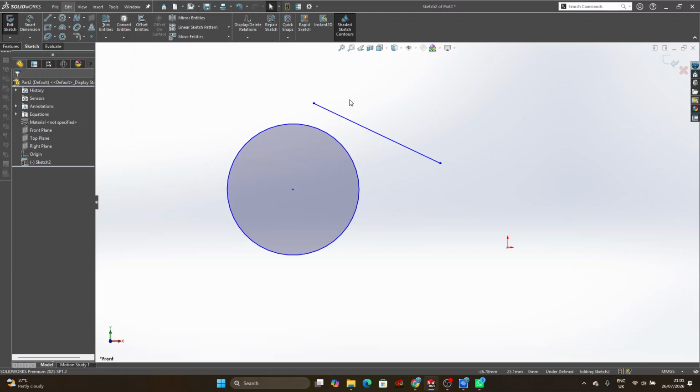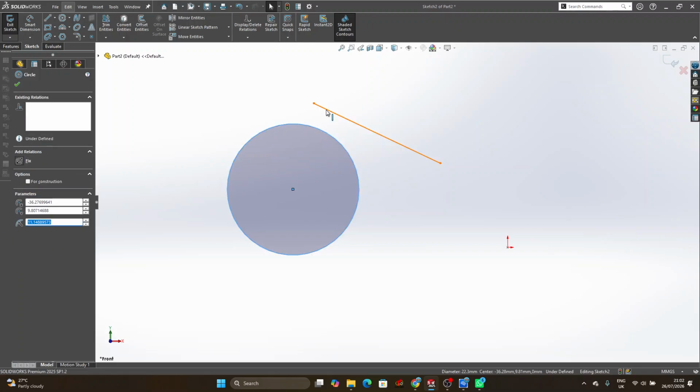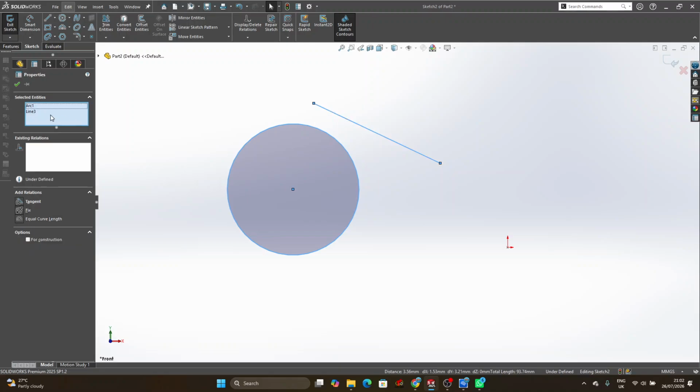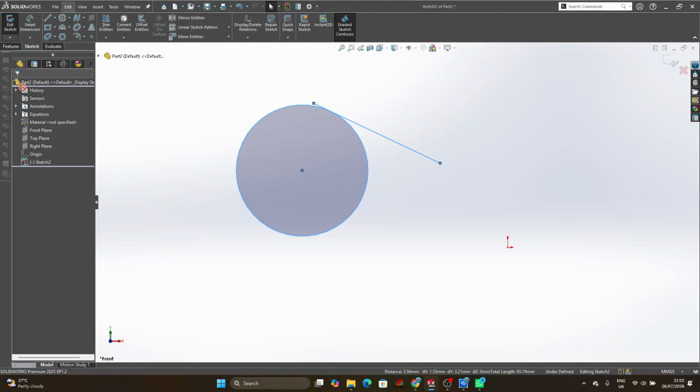Tangent relation is useful when you want to apply some 3D features. If you created a 3D model from a sketch that is not tangent and is just rough, you won't really be able to create some features on it. It will tell you that the edges are not tangent. So I can make this circle tangent with the line. If they are tangent now, can you see? It is aligned with it.